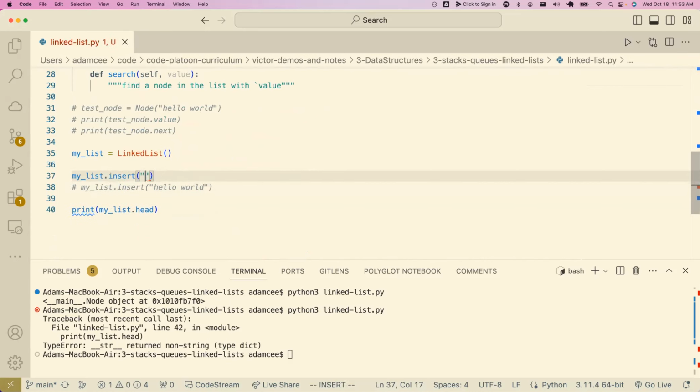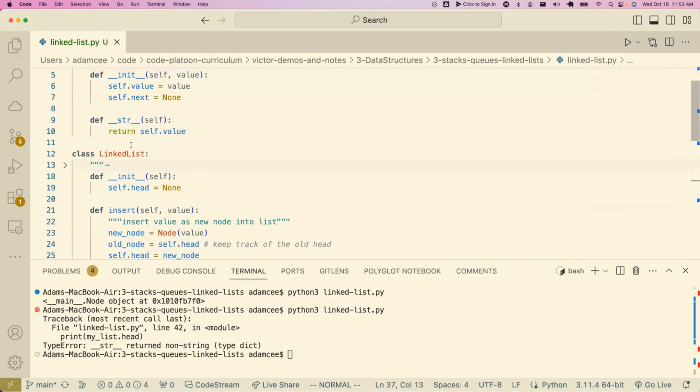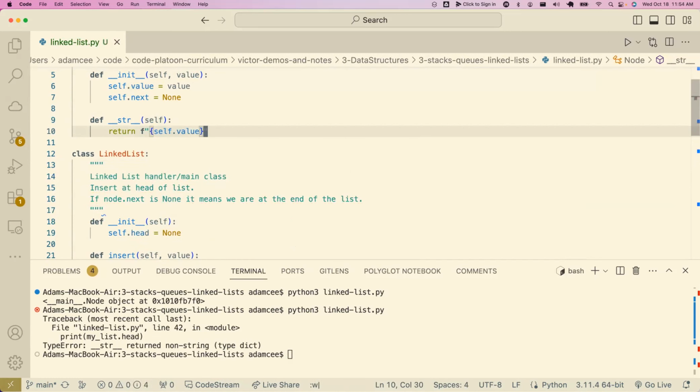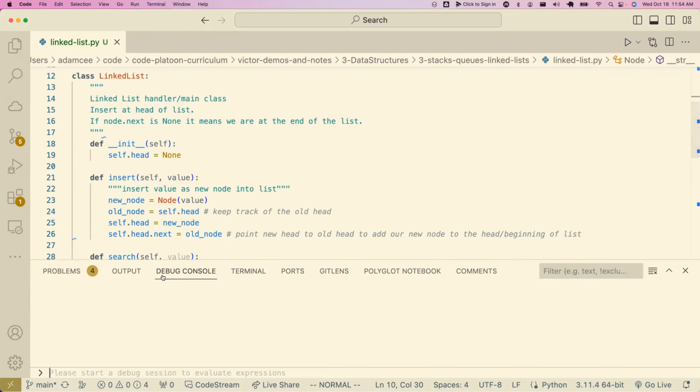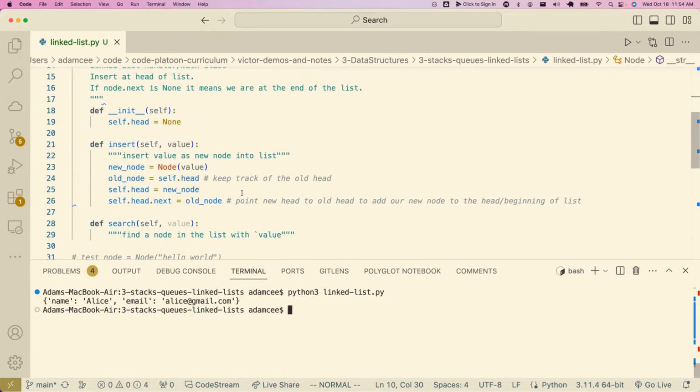Would you want to just F string it? Sorry? Just F string it so that you have what you put already in your string method just in curly brackets. That's not a bad idea. I don't know if that will really work. Let's see here. Ah, great call. Thank you.